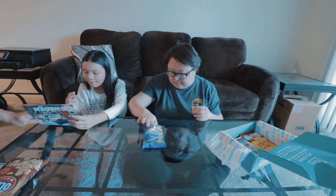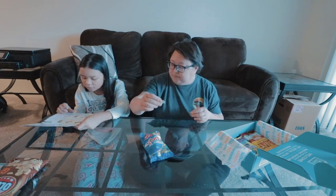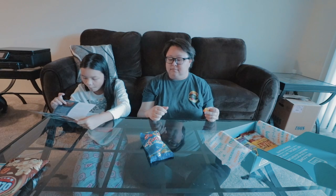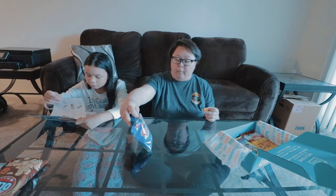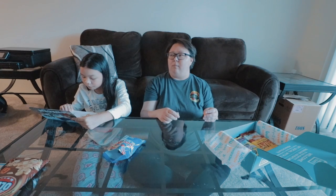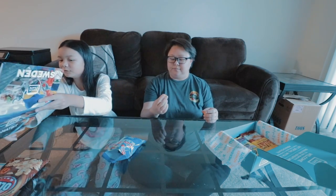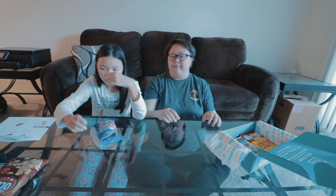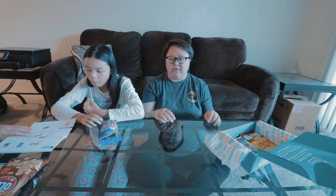Here's the black one. I ain't trying it. Ooh, what other color? Well, that's super sour. I'm gonna try these ones. The red's really good. They're really chewy gummies. Ooh, I don't know what flavor this one is. You try yellow. You try green. Did you try green yet? I tried like a light green. I don't know what flavor that is. The yellow is like lemon.